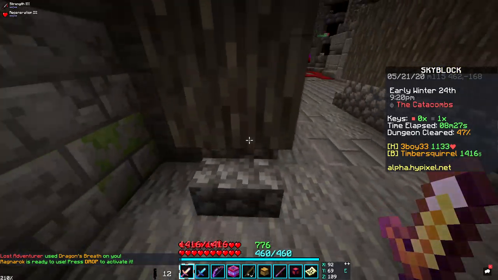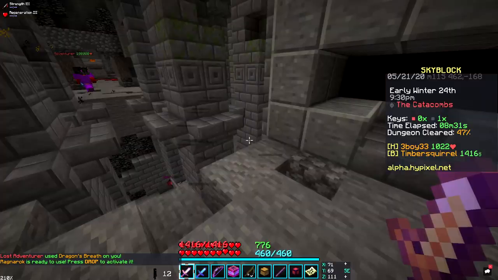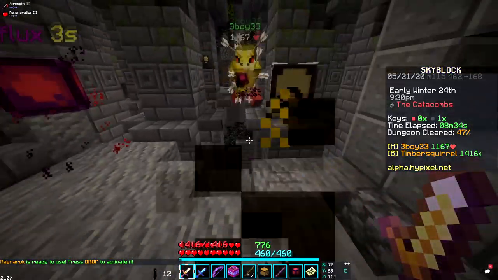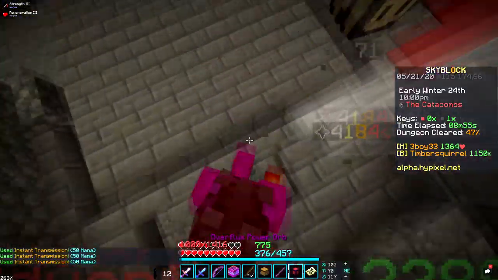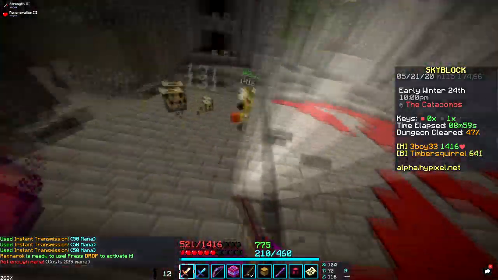Oh my gosh, there's so many. I'm running. Wait, use AOTE out of there. Okay, let's fight this boss here. The Lost Adventurer. Yeah, that's the boss. Oh, he does a lot of damage. One hit. Wait, you're dead?